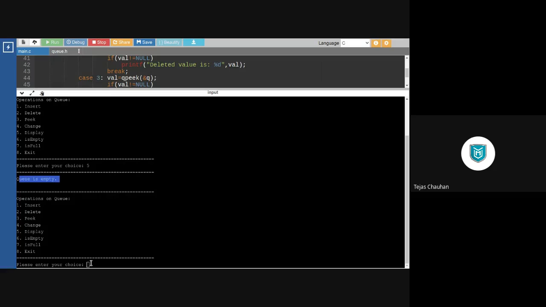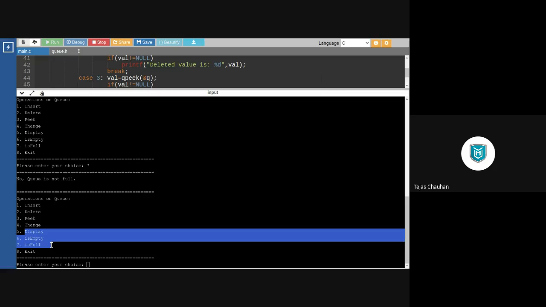Is it really empty? I can check it by option number 6, is empty function. It says yes, queue is empty. Now if it is empty, definitely it is not full. So option number 7 should tell me no, it is not full. So we have those functions properly working here.